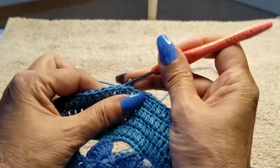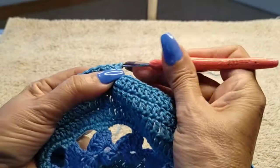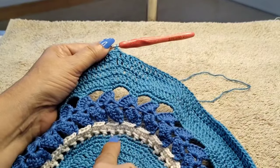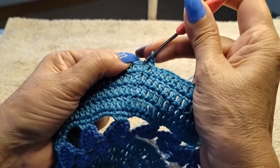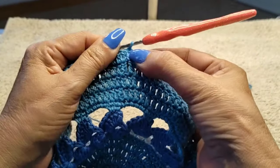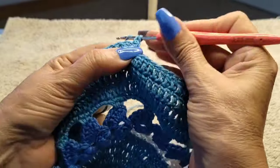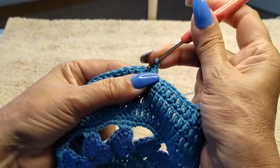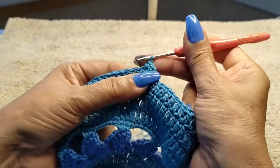So I'm going to do one chain, come back in, and we're going to basically repeat what we've done here with the singles, okay? So single, and we must do the increase. I'm going to come back in again with another single. So two singles on the same stitch, coming into the next one.